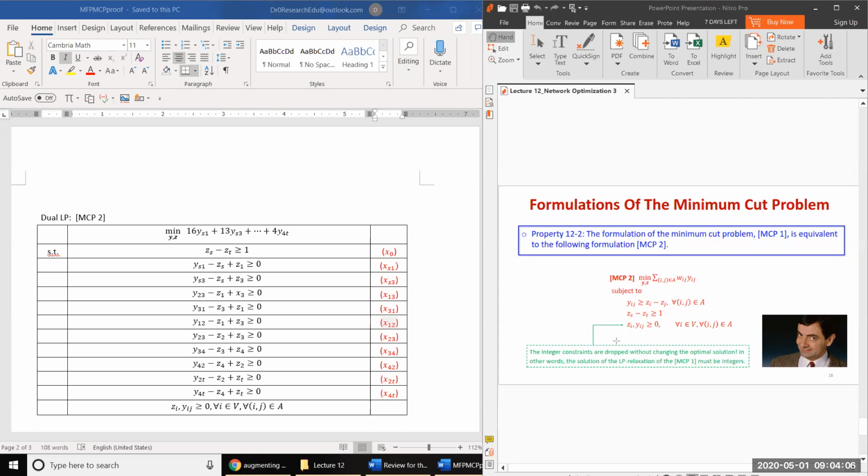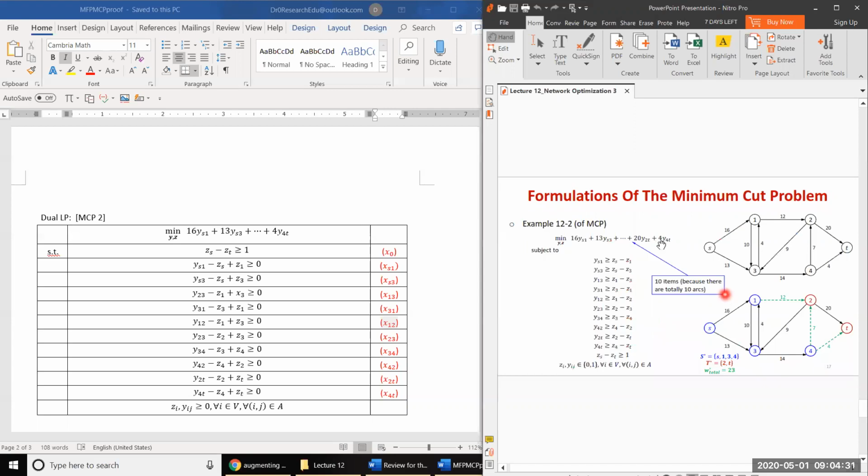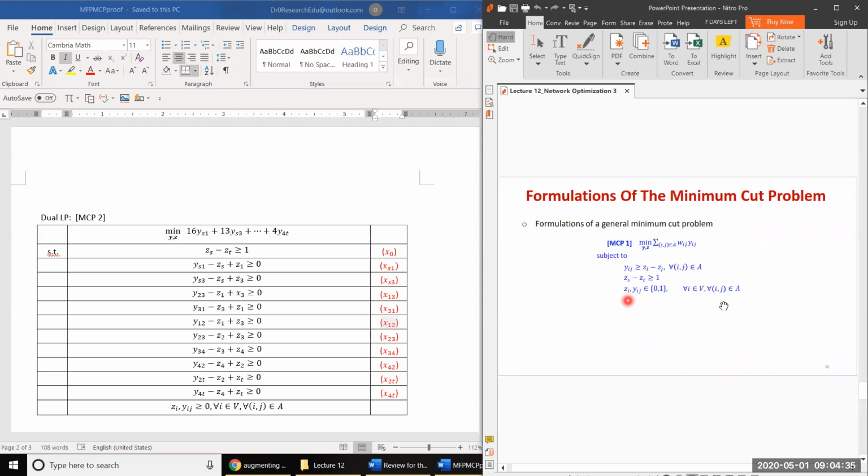However, due to the total unimodularity, a property that I mentioned in one of the homeworks, homework 4 or 5, I think, you will not have a solution between 0 and 1. The final solution must be either 0 or 1. In other words, this continuous problem is completely equivalent to this minimum cut problem, to this binary problem.